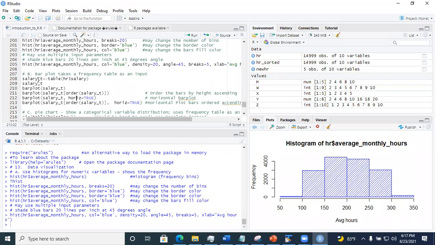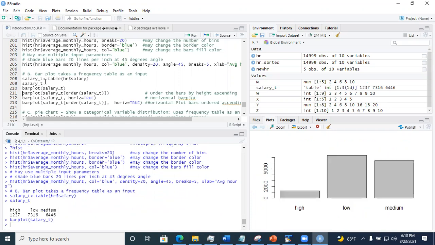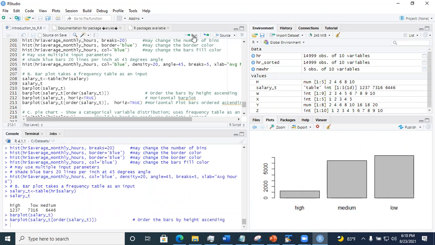So, this is a bar plot. There are multiple ways to do it. Here, I'm storing my table in a variable, and then I just pass the table into the function. Now here, I want to do the sorted. This is what I was saying. I can do the sorted in ascending order, right? Like this. Or I can also, so this is sorting it by the salary.